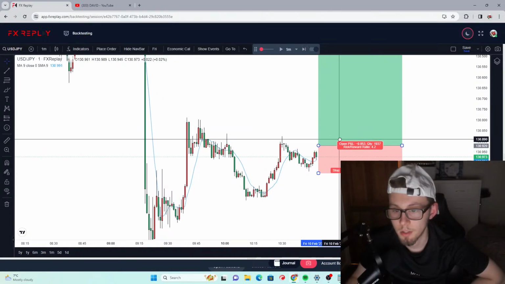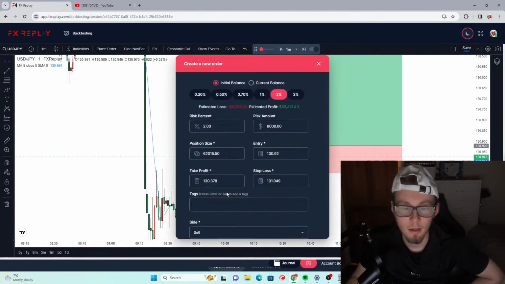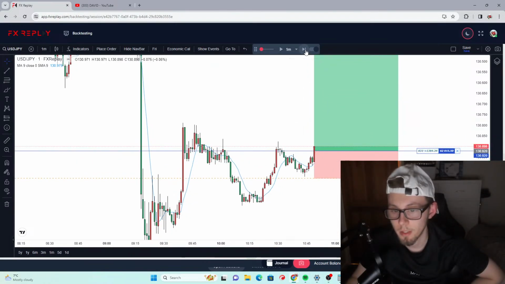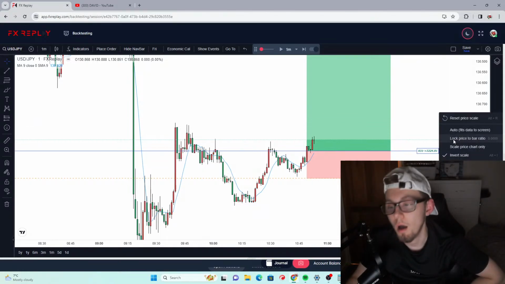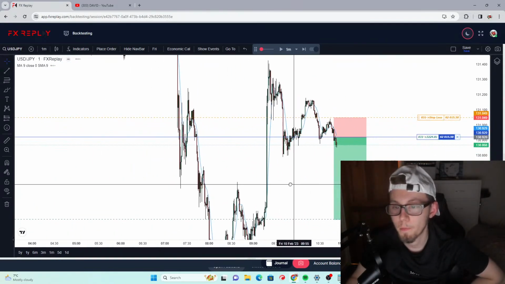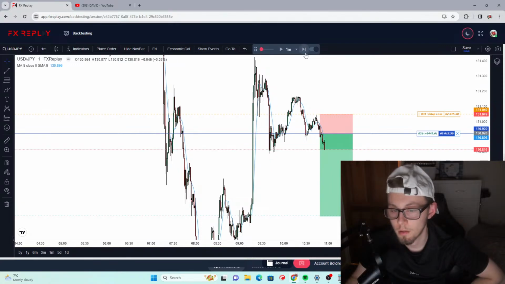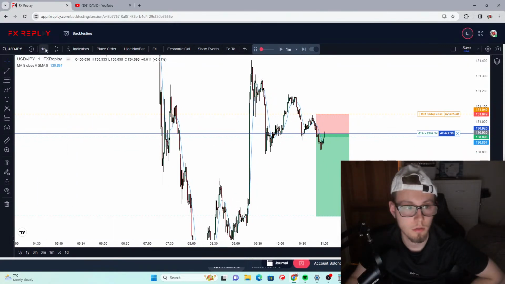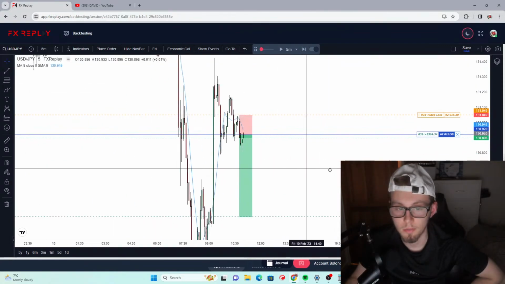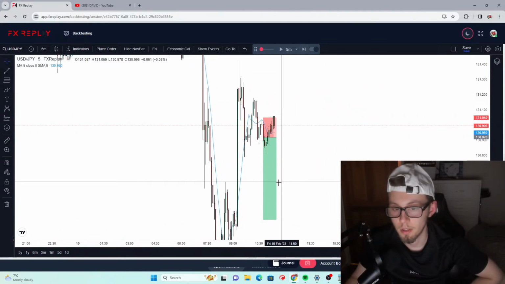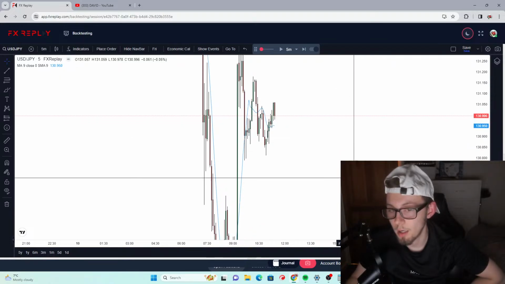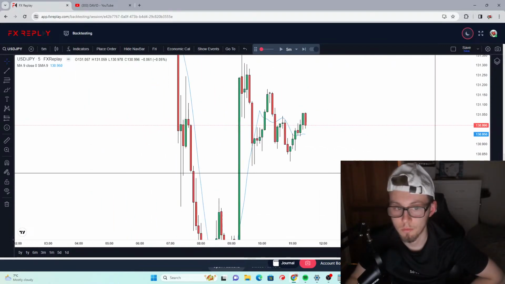Yep, this is looking nice. I'd take a buy like that, or sell technically. Let's see what we get. Beautiful. Oh, this looks like a beautiful trade. This is like a $1 million trade right here. Beautiful. I like this trade. It might actually hit stop loss, but I don't care. This looks nice. And we get taken out. Cool. I like that trade regardless of the loss. I actually really like that trade.